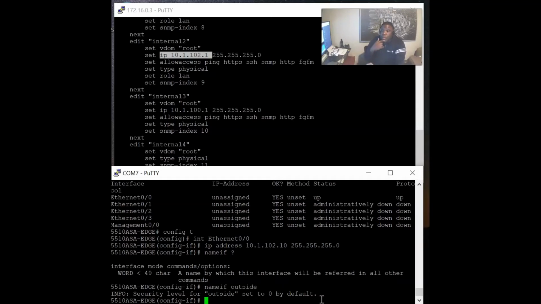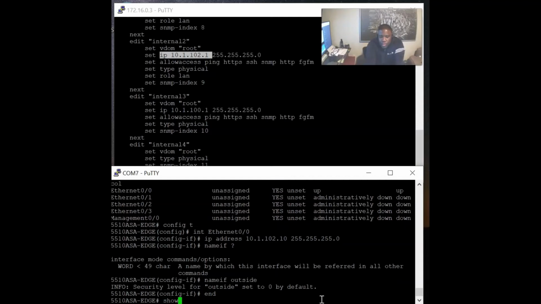This is what we call the untrusted zone, right? Untrusted zone is the internet. We don't trust that zone. That's why you have that firewall. The inner part of the firewall, the internal interfaces, is what we call the trusted zone. We trust the configurations that are set inside of our network, because we're protecting our network, and then we're going to apply rules to protect it. All right, so this is the outside. Outside is always set for 0.